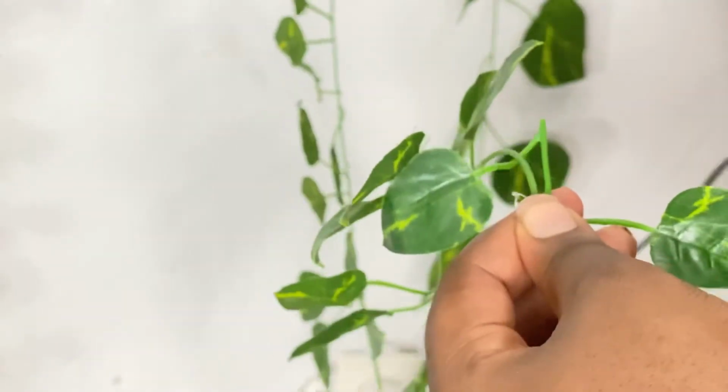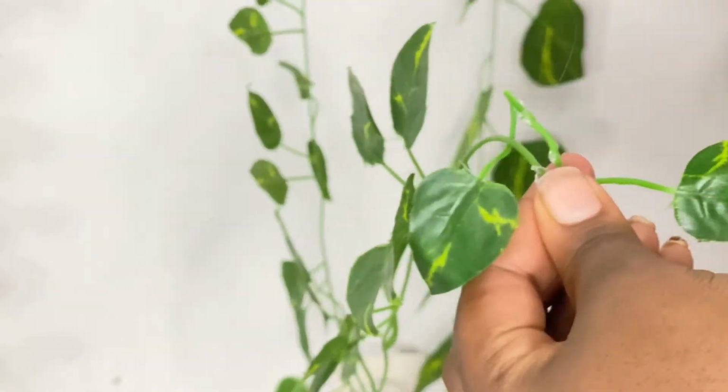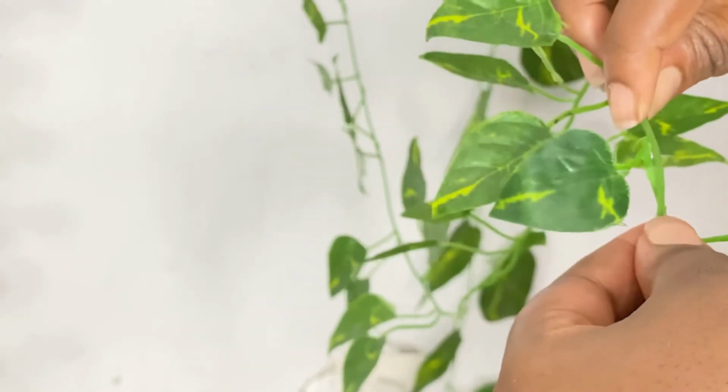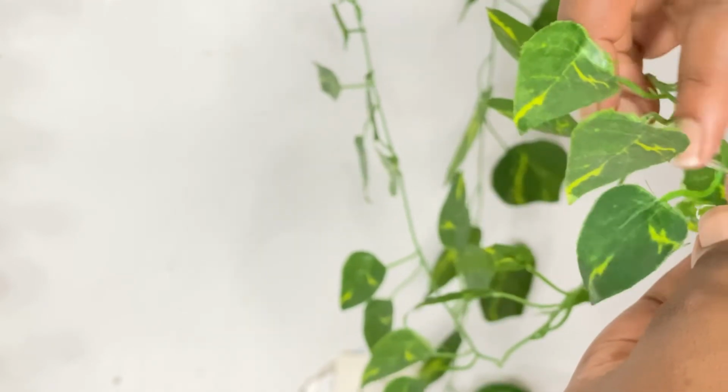As you can see, that's the vine. Is it a vine? I don't know if it's a stem. Biology. My biology teacher is going to be disappointed. But basically, you put the glue gun on one of the stems, and then you take the other stem, and then you just glue it on top. This thing is very hot. Like, I'm hurting myself for YouTube videos.